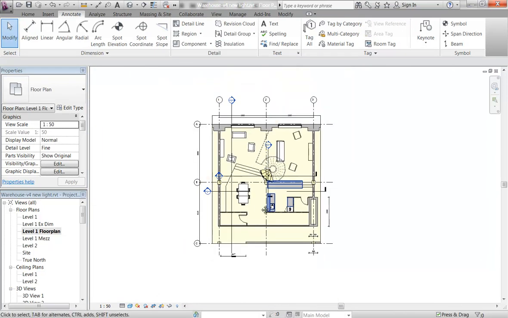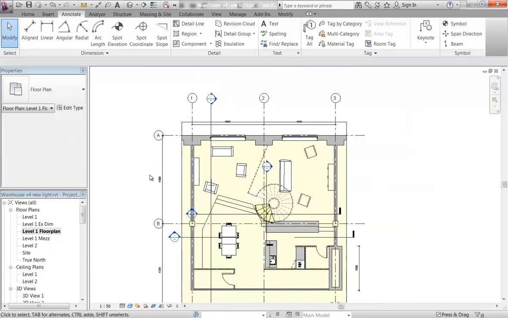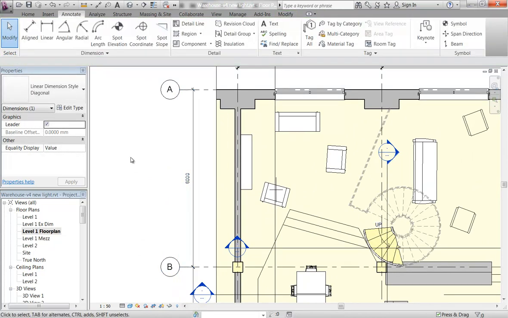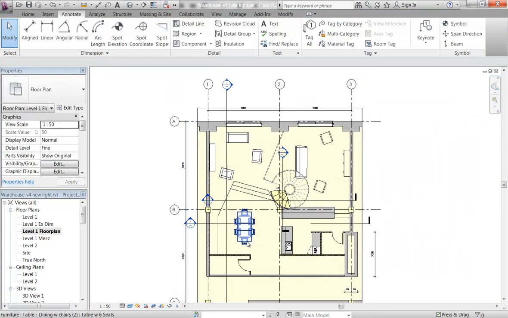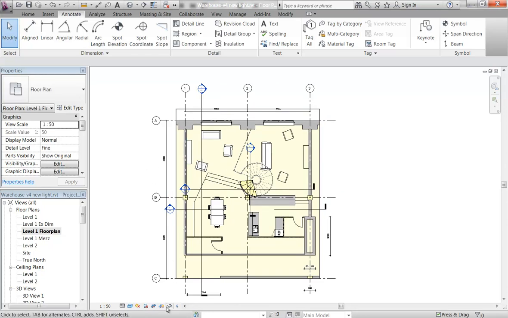Now the dimensions. You should have some dimensions, so I'm going to leave those, but I want them to be a bit neater. Which dimensions do you want on? Mainly for anything new, the things that you're adding. These dimensions I've got there are for things that are already there, but I'm going to leave those just for the sake of it. Yours should be for all your new elements, and from the existing. That's the normal way to dimension, because those things are already there. The builder's going to... Yeah, anything new. Yeah, that's right, and that's standard.